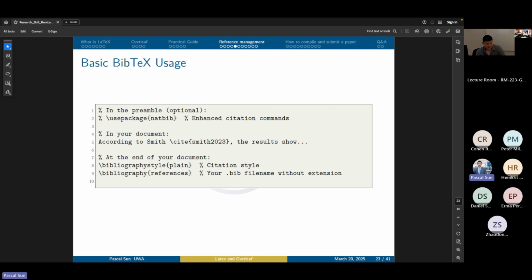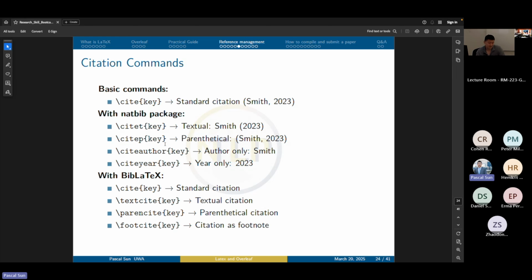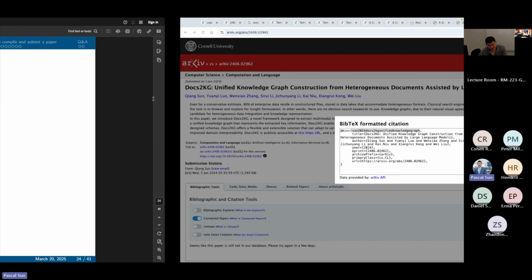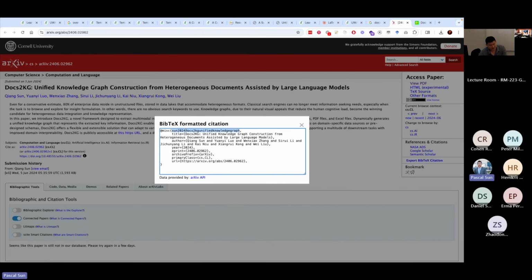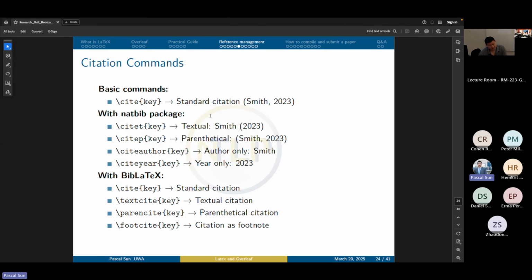And this tells you how you should use some BibTeX packages, and you actually have different ways to do the citation. You can just cite it like what we have done. The key is the name here. You cite it, and then in the formatting, it will do the standard way, as what you just saw here. But if you just want to show the author, for example, you say this guy did this work, you can also use the citation author command.